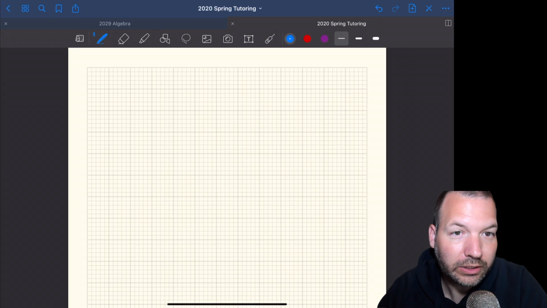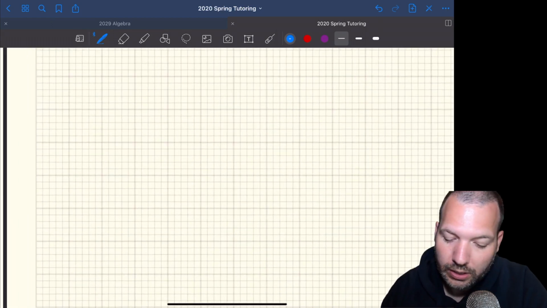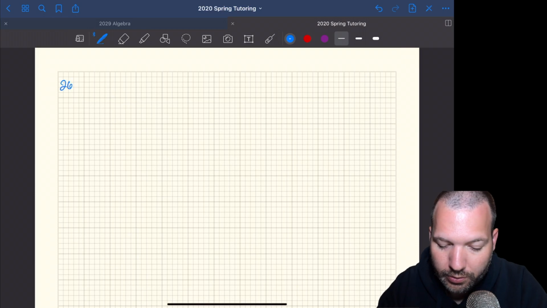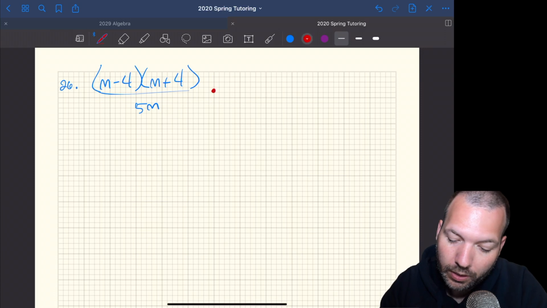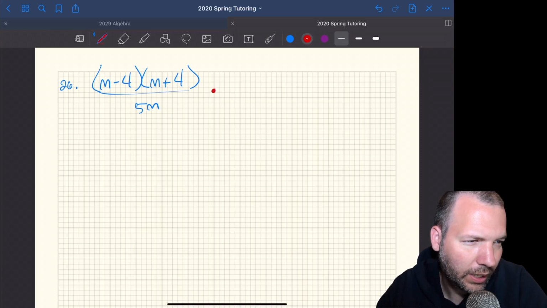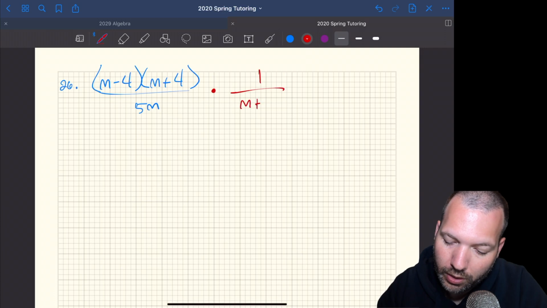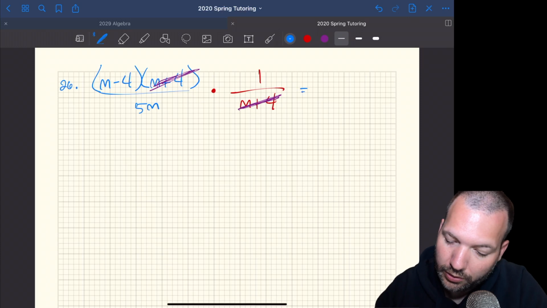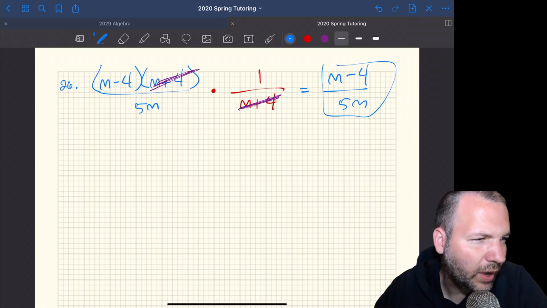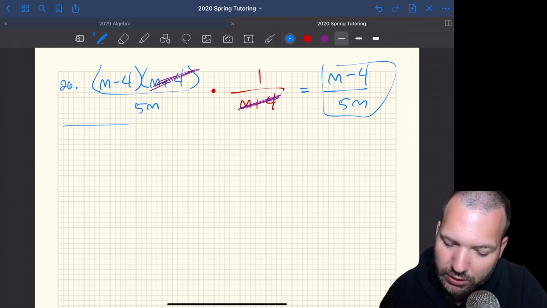26, we're getting there. 37 minutes, my gosh. m squared minus 16, so that's m minus 4, m plus 4, another difference of squares, over 5m, we're going to go ahead and switch and flip here, times 1 over m plus 4. Man, they are really getting some similar problems in here. So we're going to leave that as m minus 4 over 5m. And I just looked back to make sure, is it saying anything about excluded values? And it is not.